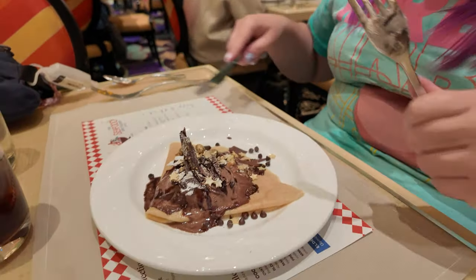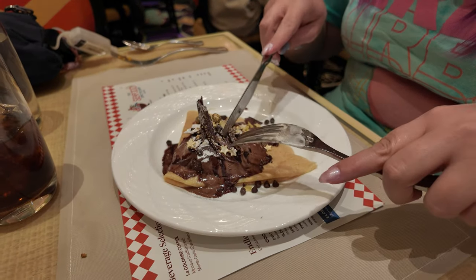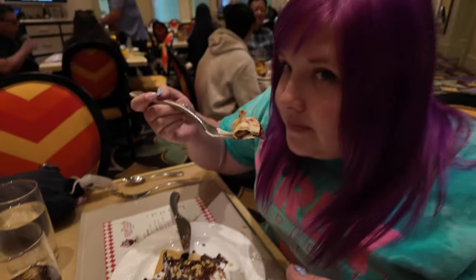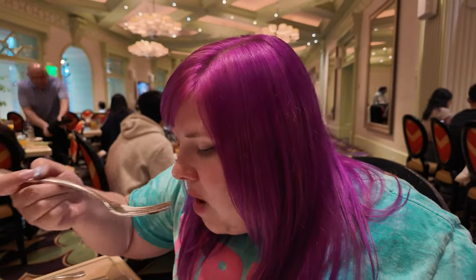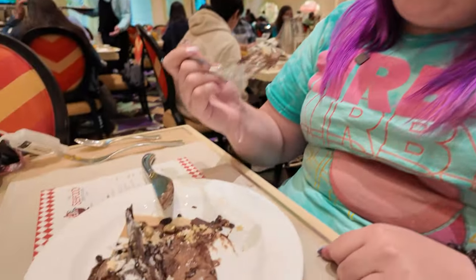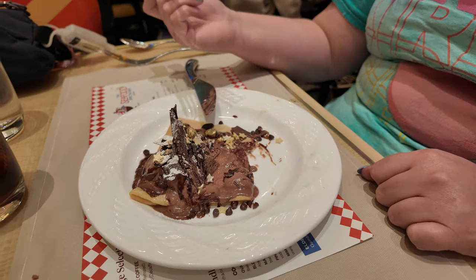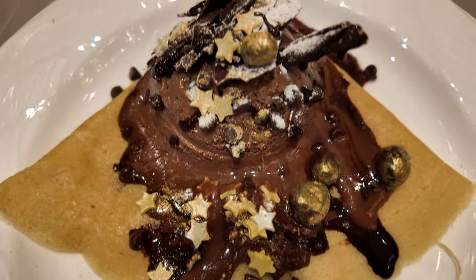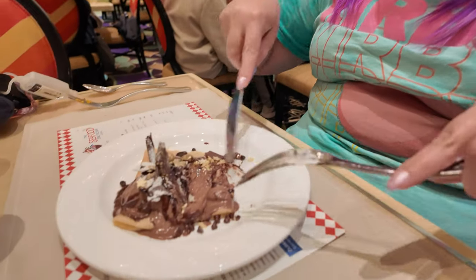I know. We have to do it for science. For science. Gonna get right in here. There we go. I wanna roll it up. All right. Ooh, that's a nice looking bite. It's very chocolatey. That is so good. Chocolate heaven. This is mousse, right? I think so. This is what it looked like on the little sign. It's so chocolatey. It almost tastes like chocolate ice cream. Maybe it is chocolate ice cream. No, it's too whipped to be actual ice cream. Chocolate mousse ice cream. This is real good.